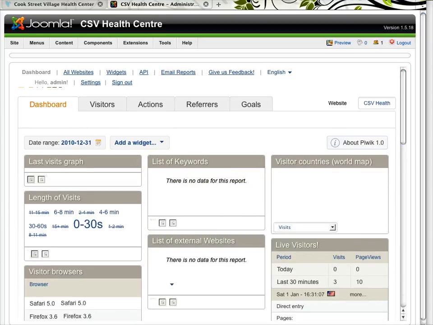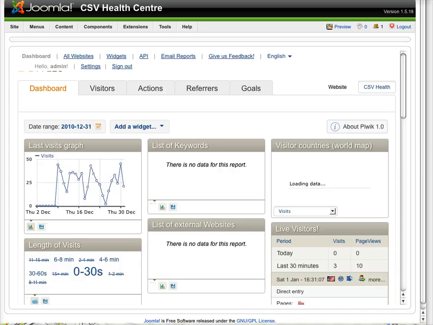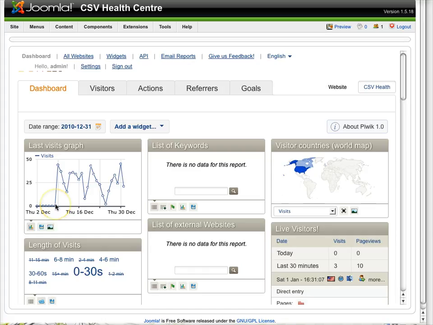I'm just going to pull this window down a little bit so you can see the full thing. It takes a moment for it to all start to load up. The first thing that's loaded here is the last visits graph, and this tracks how many people are coming through on the graph by date. You can see here on Wednesday, the 8th of December, there were no visits. I think that's the day that I installed the PIWIK on your site. On December 9th, that was a Thursday, we had 44 visits.